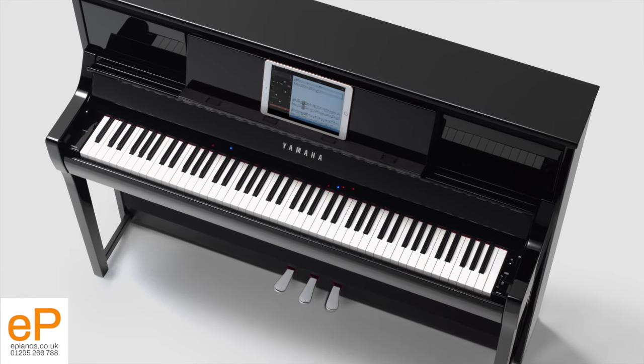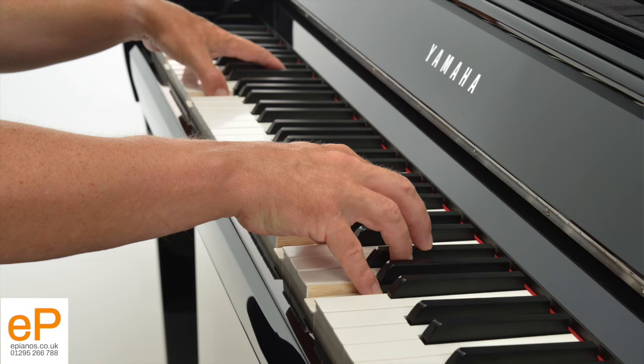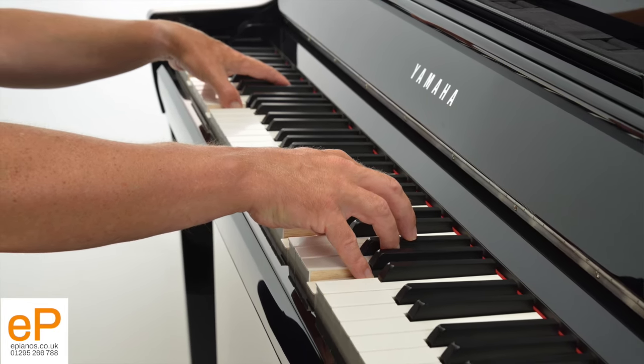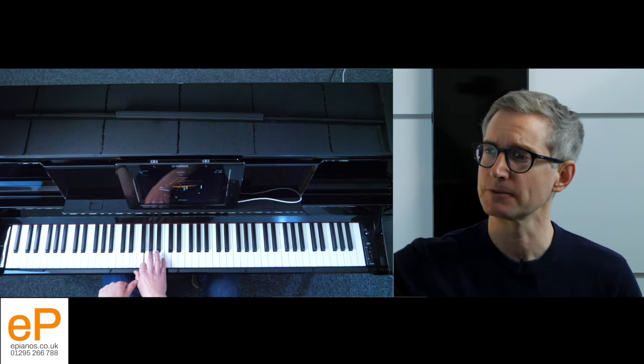The keys are fully weighted. They actually have a meticulously designed mechanical action with hammers at the end of a long wooden white key, acting as pivots, balanced on a fulcrum, poised and awaiting your keystrokes.